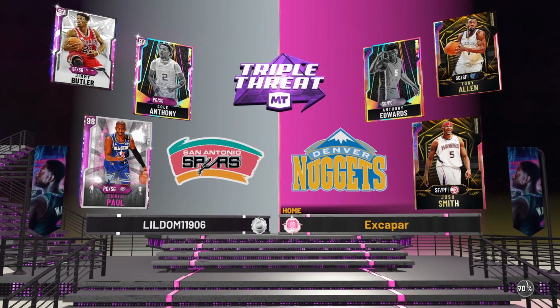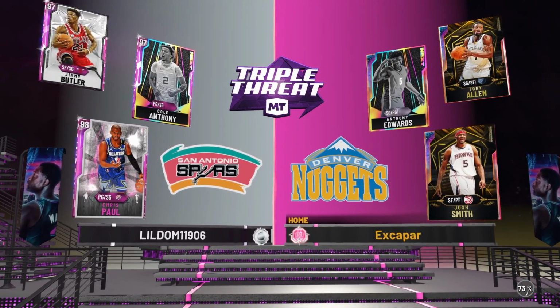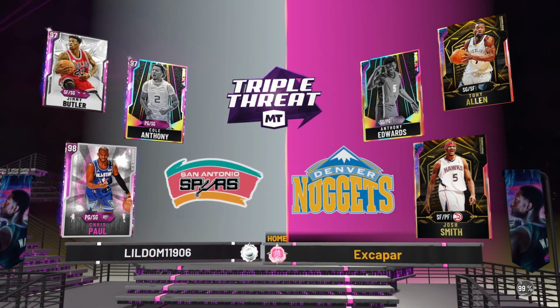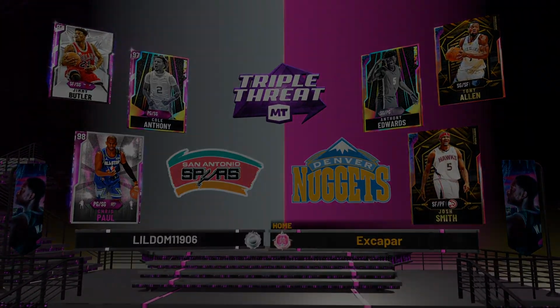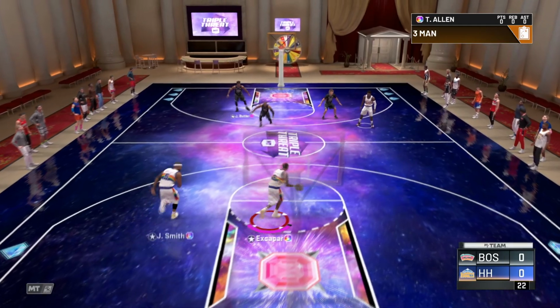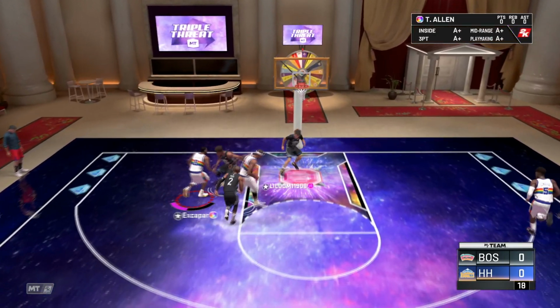Alright, so here's the guy we're going up against. Cole Anthony, Jimmy Butler, and Chris Paul's Pink Diamond. So luckily, not the greatest of squads. So we're going to have a Tony Allen versus Chris Paul little battle at PG right there. I think pretty even, because Chris Paul has the negative that he's short and a pretty slow jump shot. But we have Tony Allen who's short and has an awful jump shot. So we will see how that goes.